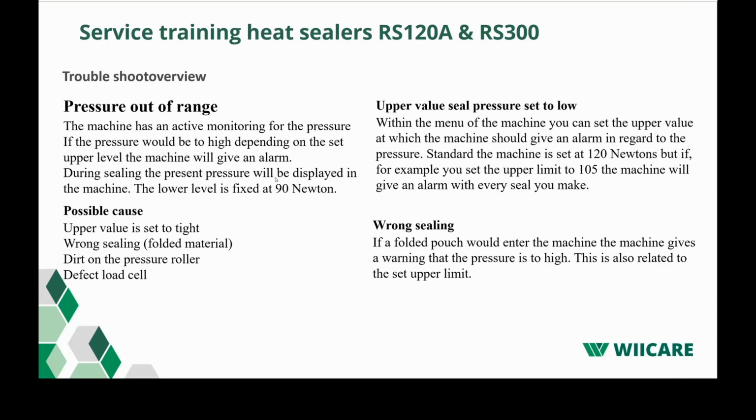The upper value seal pressure set too low. That's quite a common thing. If people have the user's manual and start playing with the machine, they see that they can change the upper level of the seal pressure. Within the menu of the machine, you can set the upper value at which the machine should give an alarm in regard to the pressure. When the machine is being supplied new, the pressure is set at 120 newtons. But if, for example, you set the upper limit to 105 newtons, the machine will give an alarm with every seal.